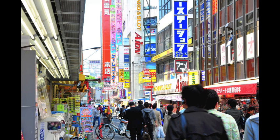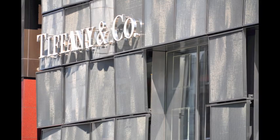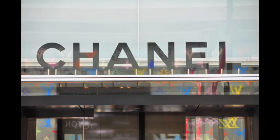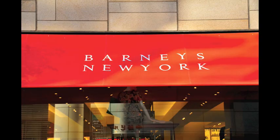As we leave Akihabara, which is dense and tightly packed and very crazy, here's the other shopping district I visited. This is like the Rodeo Drive of Japan — big, wide avenues, big fancy stores, everybody dressed up very nicely. I'm sure my wife would have loved to have visited this district with all the fancy names. And no, honey, I didn't go in a single store, and no, I didn't bring you home anything from them.